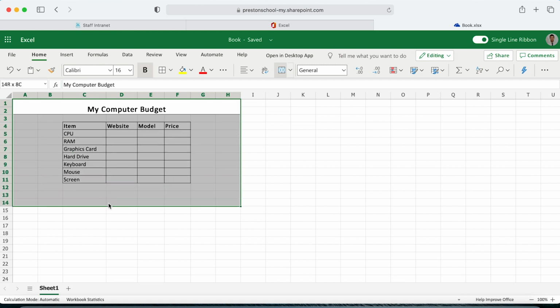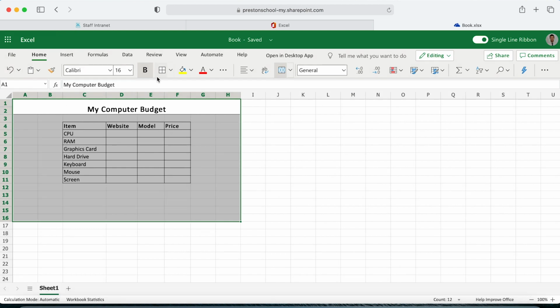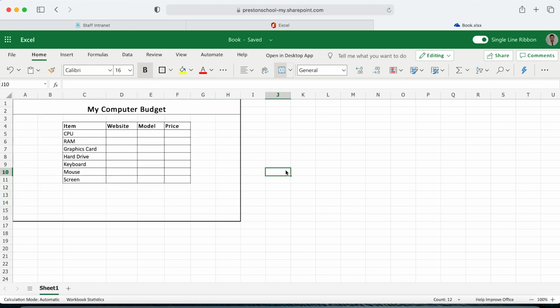I'm then going to highlight all of this, which is going to be sort of my total budget, and that's not what I wanted to do. Okay, I wanted to put one border around the outside. Whenever something like that happens, just click the undo button. Instead, I'm going to click on borders, and I'm going to put a thick border right the way around the outside of my budget. Last thing I'm going to do for now is to add some basic colour.